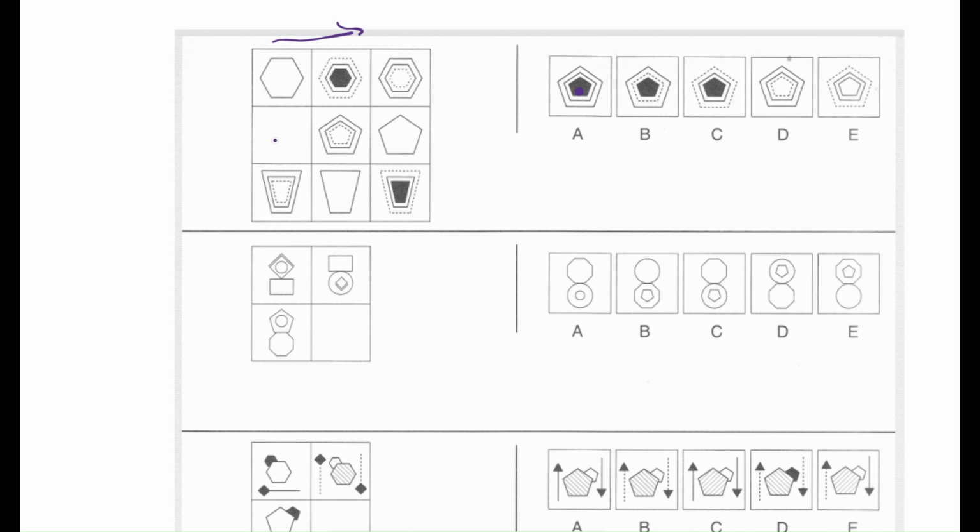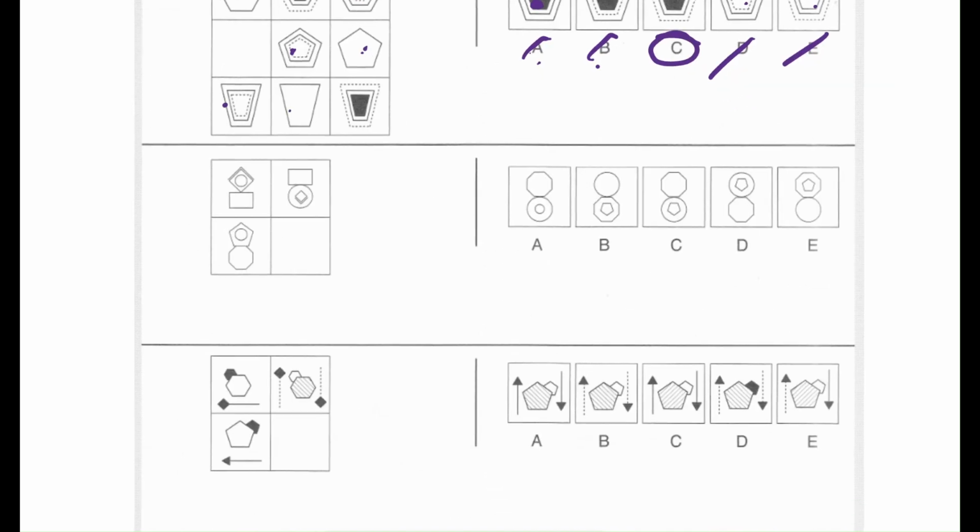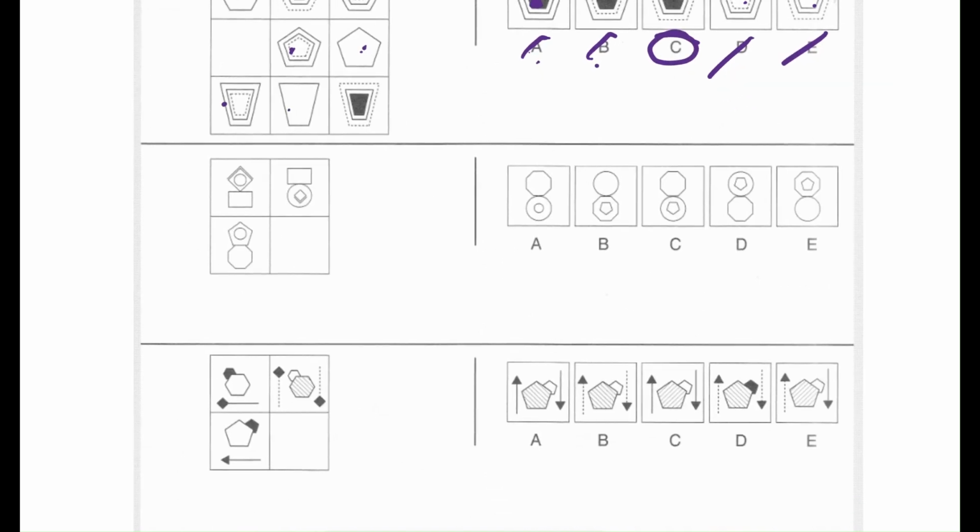So in this row it has a hexagon, blank shape, blank, blank, and it has white like all the others, and it has to be the shape with the black shaded shape inside. I am keeping A, B and C. I'm deleting D and E because they have white. Now if you see the next one, the outside shape is dotted, outside shape dotted in C. I'm getting that set. If you get the answer, eliminate the wrong ones, mark it, and go to the next question.